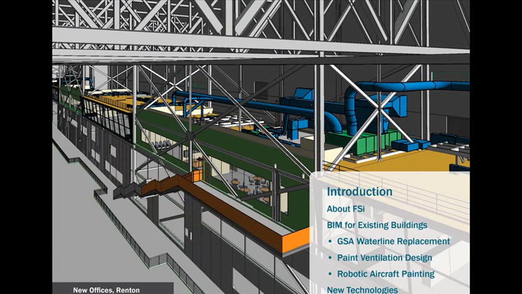So I'm going to give a quick roadmap of where we're going to go today, just so you can follow what's going on. I'm just going to do a quick introduction, and then we'll get to the meat of the presentation, why we're all here: talk about Revit MEP and what we've done with it within existing buildings. Then we're going to talk a little bit at the end about some new technologies, some CFD airflow analysis, and talk a little bit about point clouds.